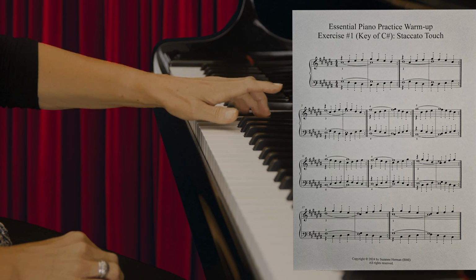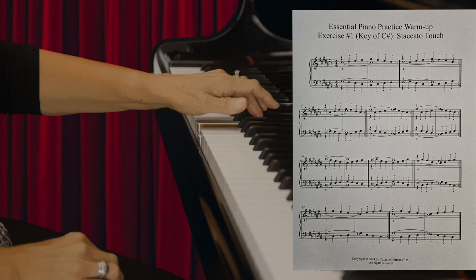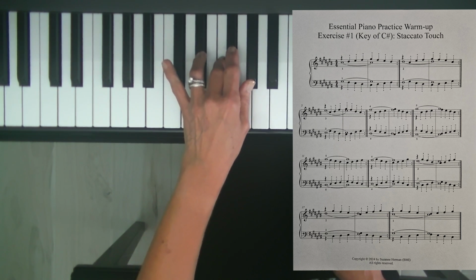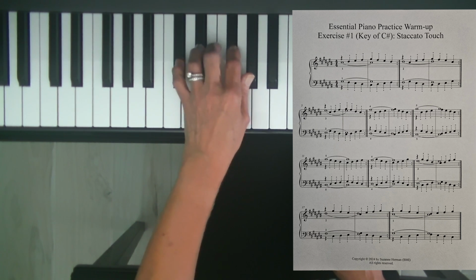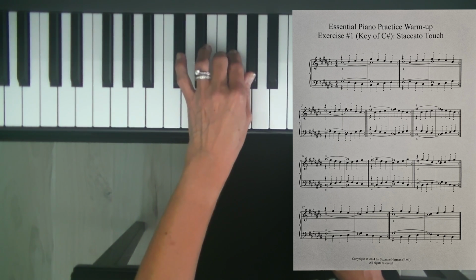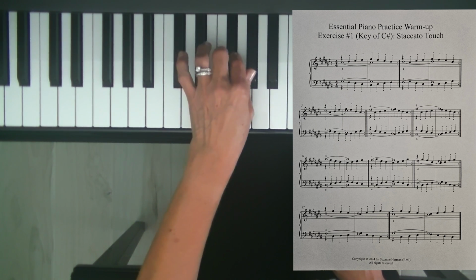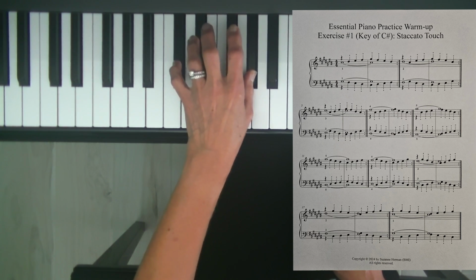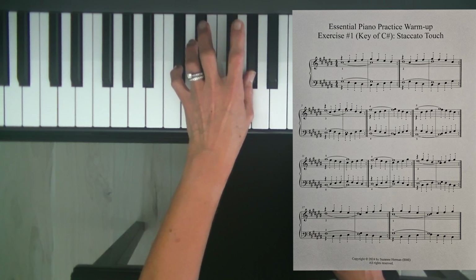And here comes the third finger. Tall third finger. Third finger again. Check your knuckles and your wrist. Everything in position. Here's the second finger. All the same volume. And we're ready for the last sequence. Here's the thumb. And thumb again.